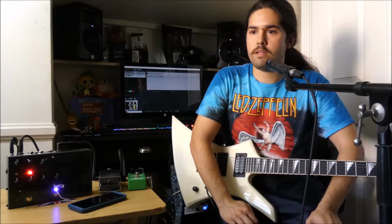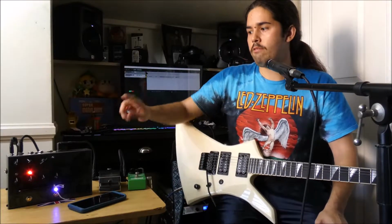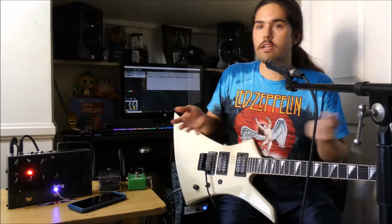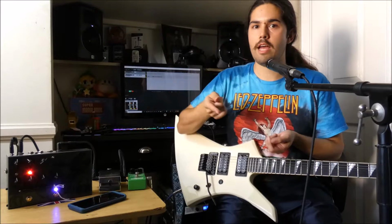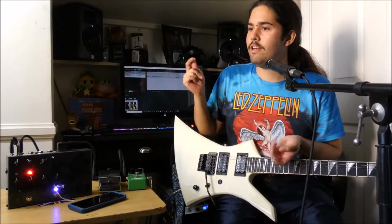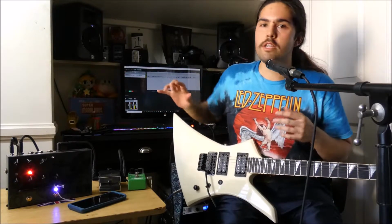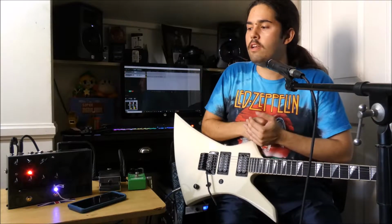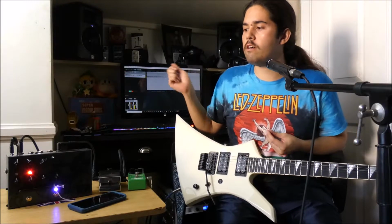I would really recommend it if you have a similar setup to mine, because with this and a power amp section from the TwoNotes, it makes a really good portable gigging setup. You could also, of course, run this through the power amp of your amplifier, or if you get a solid state power amp section, you could do that as well. But how I'm using it like this without an amplifier sounds really good, and I would probably use this live if you're just going through front of the house.